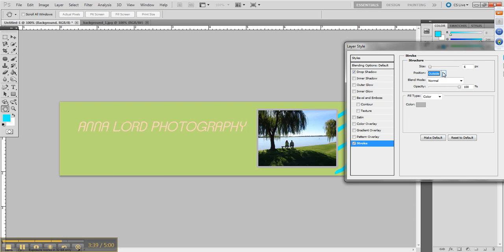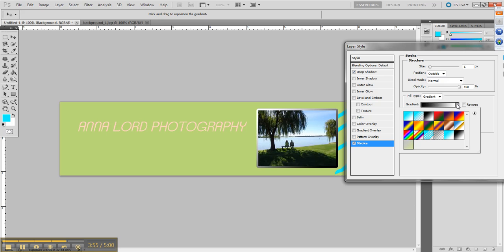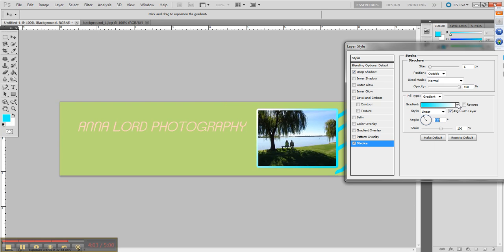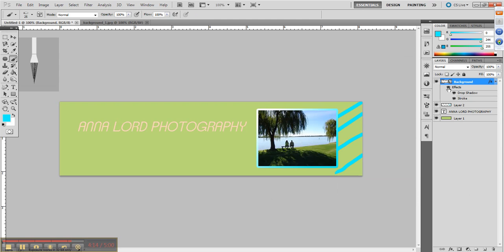Generally I just leave it on the outside. You can make it see-through more so if you wanted, or if you really wanted to get snazzy, you could have a gradient, changing the direction, different pattern types. You can use the colours that we've got, that's actually automatically selecting from the two colours that we've got over here. Yeah, so you just play around with all of these different options that you've got here at the side and click on OK. If you weren't happy with them, you could just click on the eye to take those off or add them on.